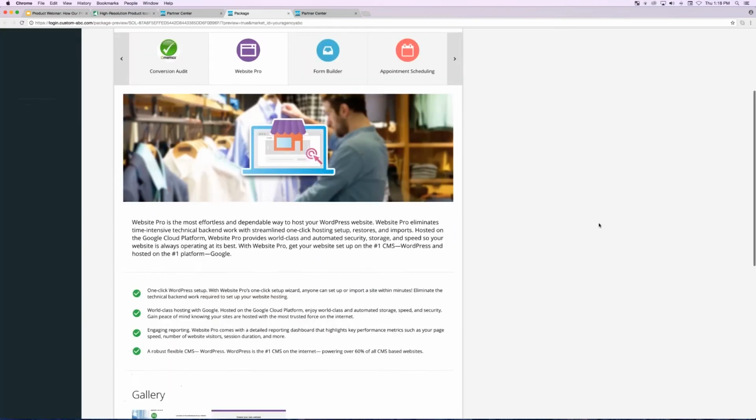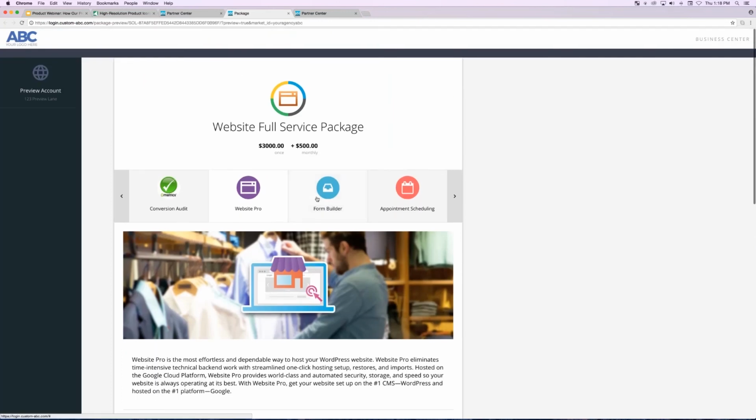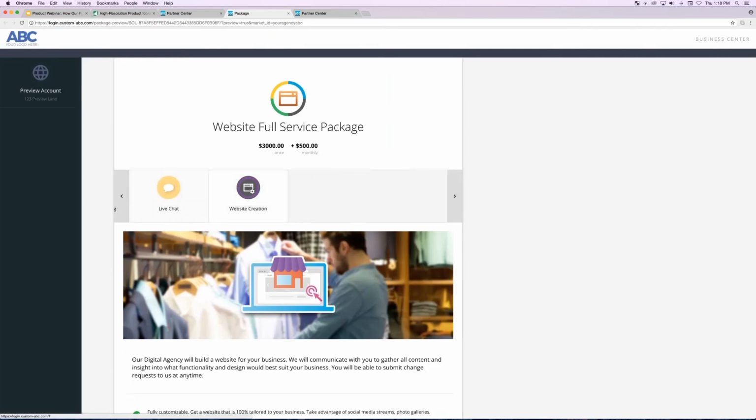So this is a quick and easy example of how our products can be packaged together if you're selling a website solution. Definitely reach out to your partner success manager if you want more information on some strategy to sell websites or to start selling websites to a business. Definitely you can do it 100% through the Vendasta platform. And of course, with our website creation digital agency service, there's really no worry on your end. You can start selling websites today, and we're going to take care of a lot of the heavy lifting.